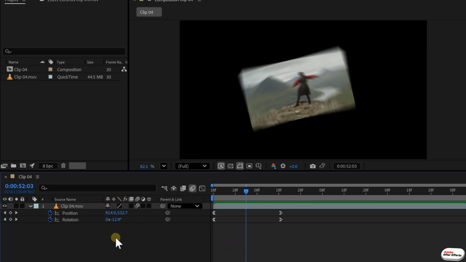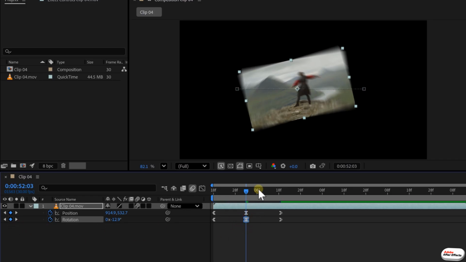So how do we do that? We've learned that we can change the value to create a new keyframe, but what if we want to make a keyframe of just the current value as it is? Well, for that we can create a manual keyframe as well here on the left side. We just click to create a manual keyframe, and we'll do the same thing for the rotation as well.